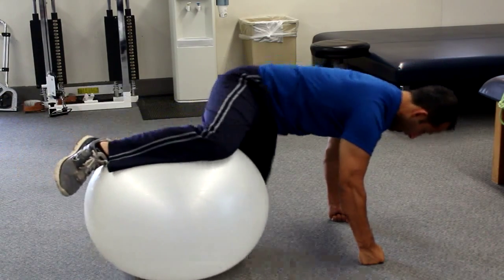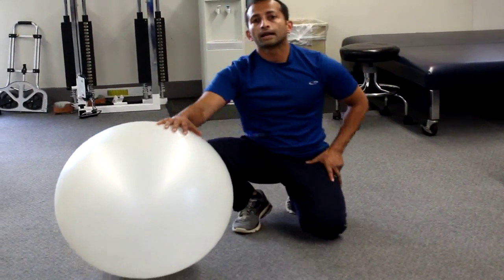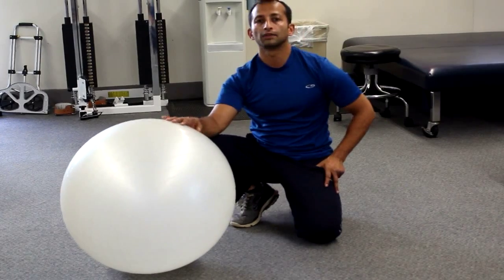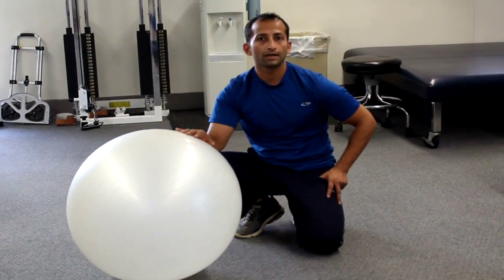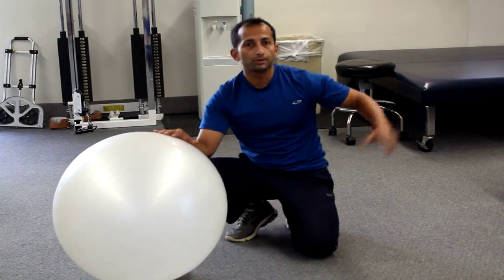Alright, so I hope you found that helpful, and maybe you can incorporate that into your trunk stabilization and strengthening routines, done properly. As I said, don't walk out too far initially. Build up to that.